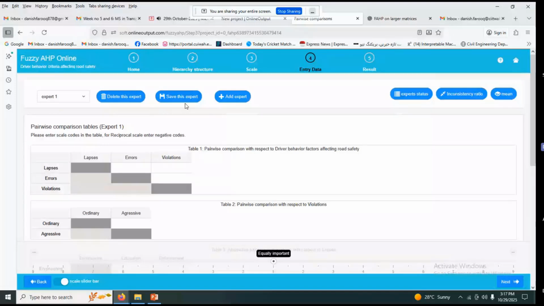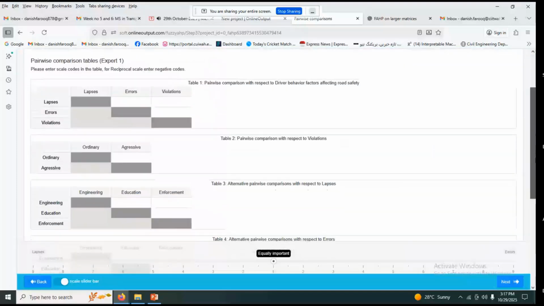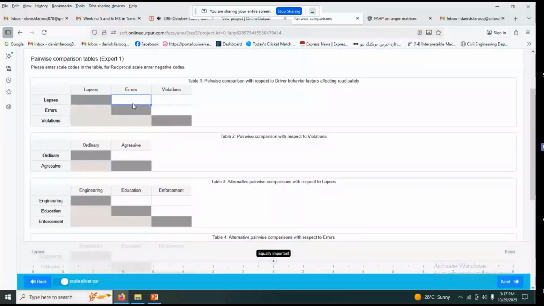Then we go for the mean, and based on the mean values, we calculate the final weights. First, if we give some values and based on these we rank the criteria, then we can say which factor has more importance than the other, between lapses and errors.